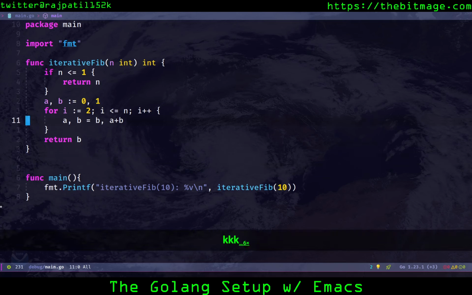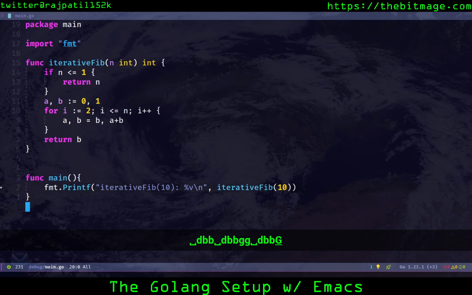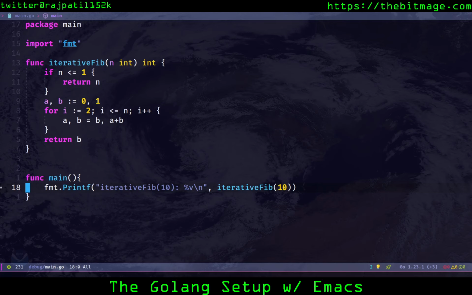How I toggle a particular breakpoint is in this particular file itself. Let's say I wanted to toggle a break immediately when I enter the main function, I'm just going to do a space d b b. That's going to create a breakpoint for me. You can see the white dot to the left. If I do a space d b b again, it's going to toggle that off. I don't want it at the top of the file, so let's disable that one. Now that my debug breakpoint has been initiated, I'm just going to start debugging.